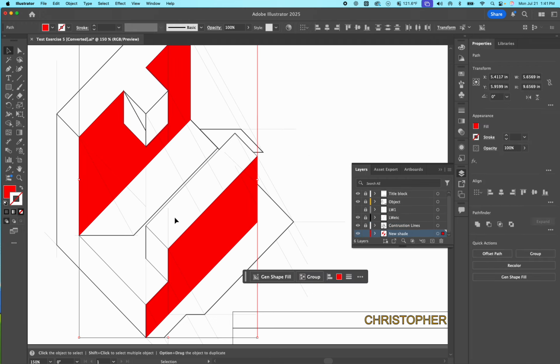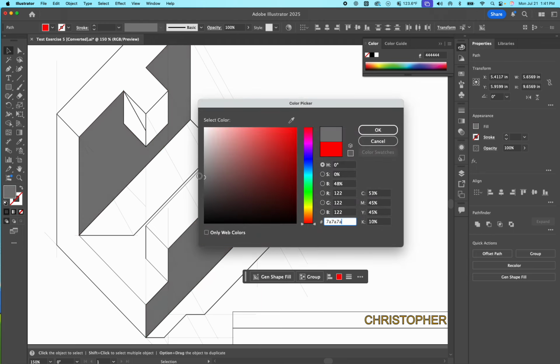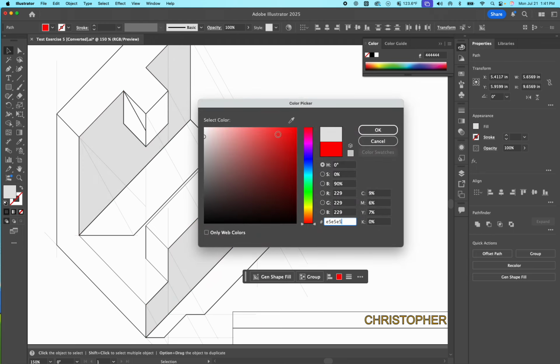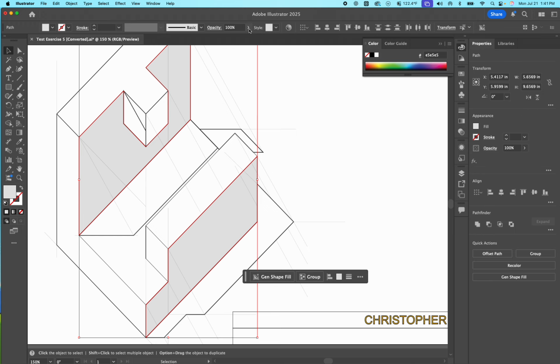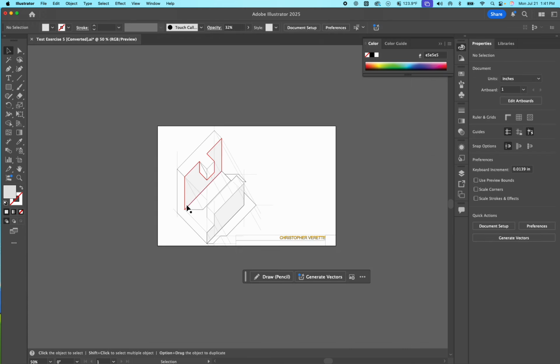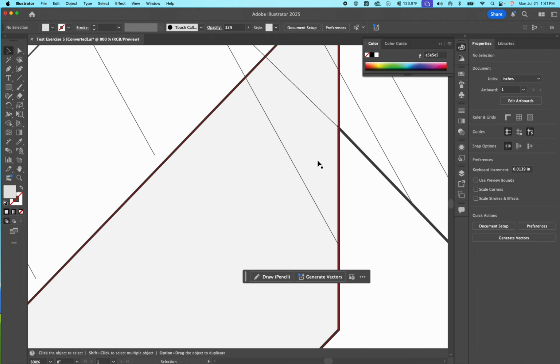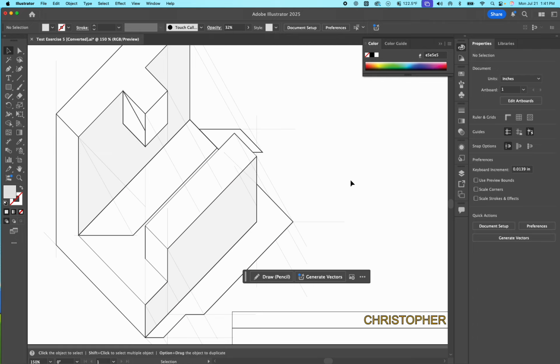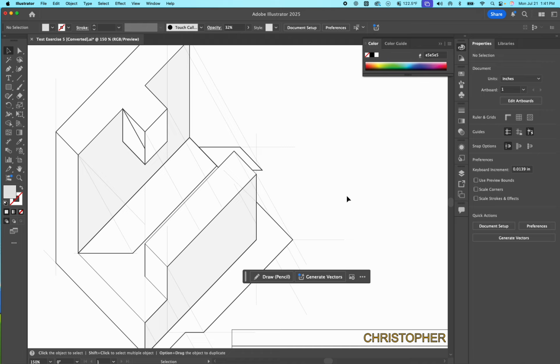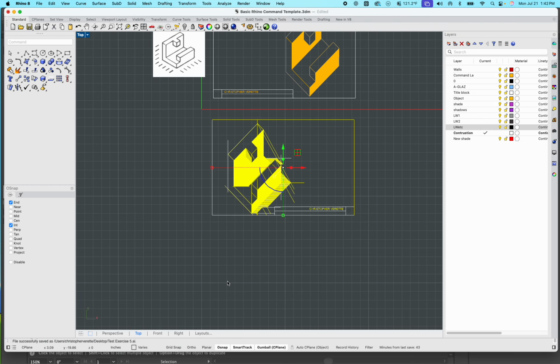So let's go ahead and change these to not red, but something a little more palatable, kind of like an off color, and maybe even give it a little bit of transparency to really give it that lightness, right? That would be more comparable to an analog drawing. But that alone right there is starting to look pretty decent. Not only does it have some human error to it, but it's also starting to look a little computer generated. It does have this perfection to it. However, I did miss some lines, so let's go ahead and get those lines.